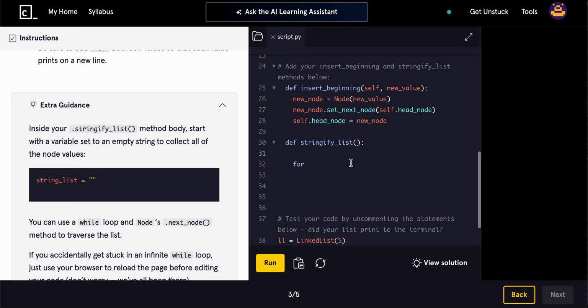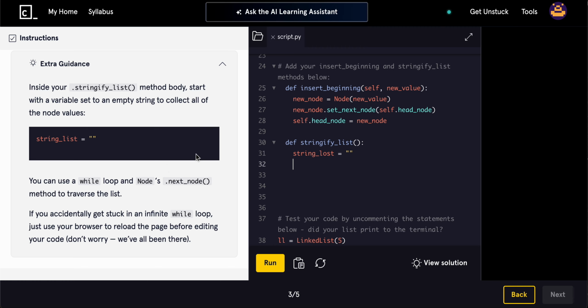Okay, so let's start off with that. So we'll do string list of that, right? And then you can use a while loop and the node's dot next node method to traverse the list. So counter equals 0.